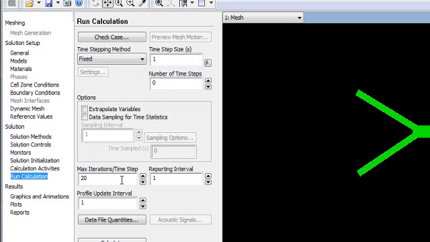So you need to understand these parameters. First of all, the time step size. When you have a transient problem, you need to provide the time step, which is delta t in mathematical terms. When we discretize our governing equation, we have a delta t value, that's our time step. So it depends on your problem setup.